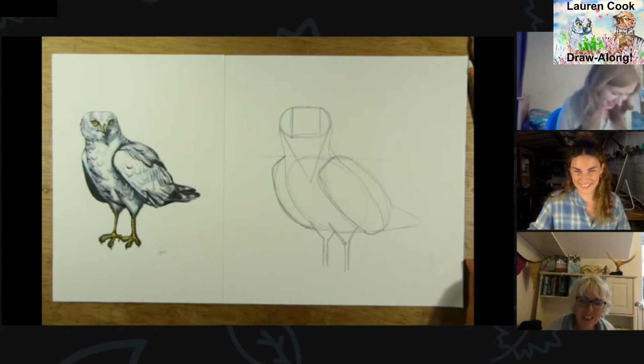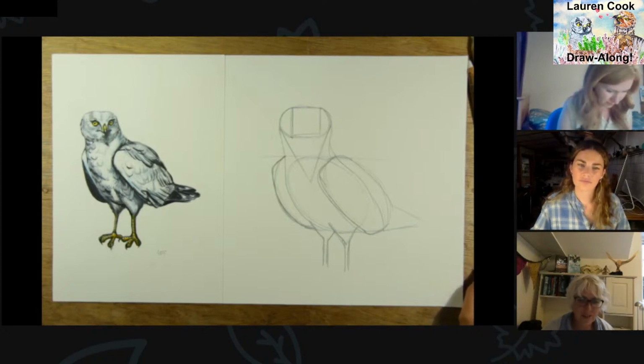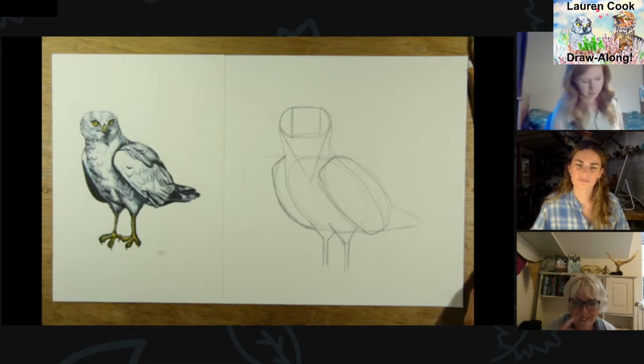You can really see the shape starting. As you say, when you put those sort of pointy bits on the wings, that's when it really sort of draws it out, isn't it? You really see that that's where it's coming. And then again, I think tails are so difficult. I think whenever I try and draw birds, I always draw the tails far too big. So it's quite interesting to do it this way and see that smaller triangle that you've drawn there.